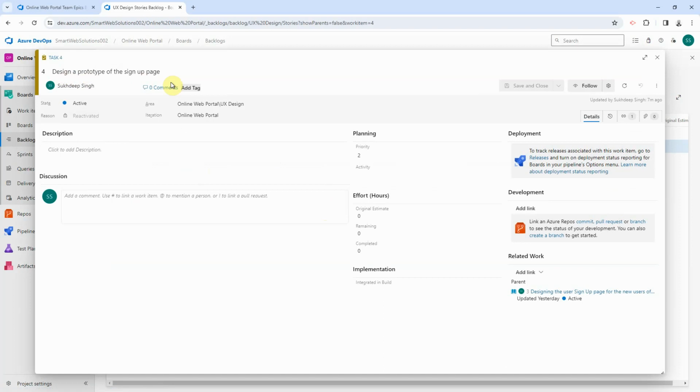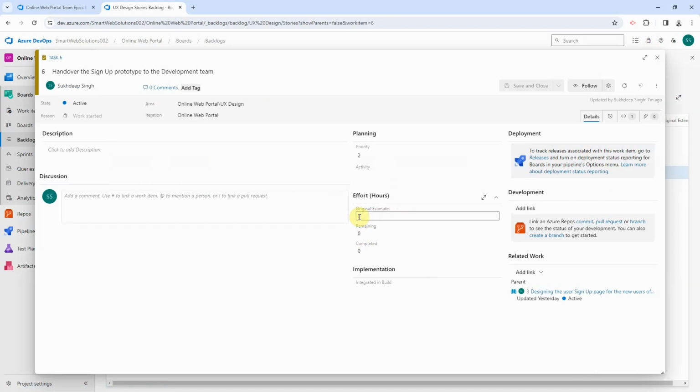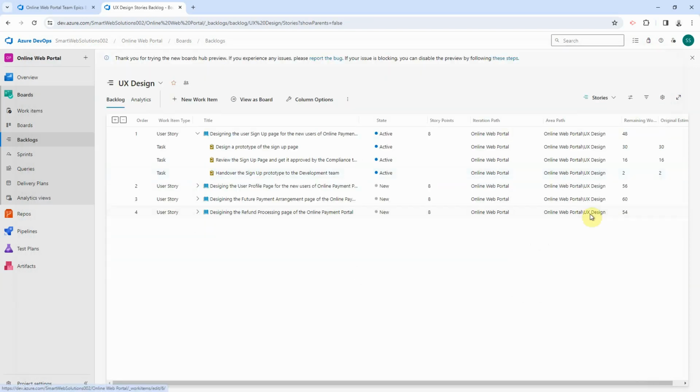First task is design a prototype. Let's estimate it to, let's say, 30, and the remaining hours is 30. Let's save and close. And then there is one more task which is not estimated yet. We'll estimate it to just 2 hours, and the remaining hours is 2.